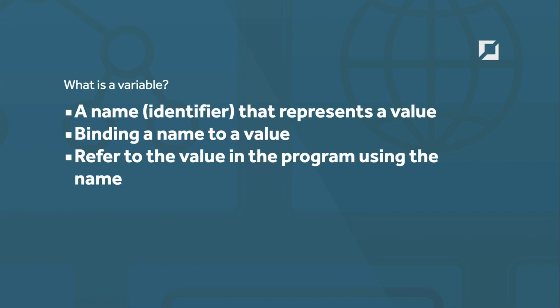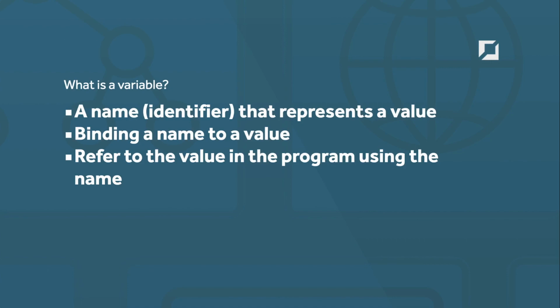And this is where the variable identifier comes into play. If we want to store, say, the value 10 in RAM, we need to give that value an identifier so that we can then go ahead and capture or retrieve that data from RAM. So essentially a variable is an identifier, a name that represents a value that's stored in RAM. If I want to retrieve the value that's stored in RAM, I need to know the name of the identifier for that piece of data.